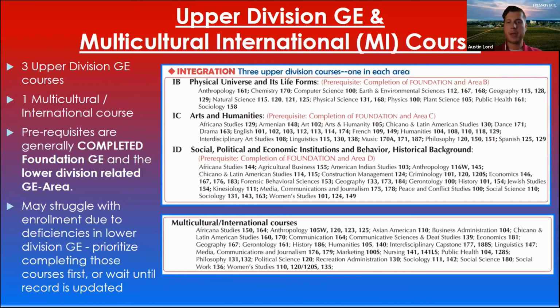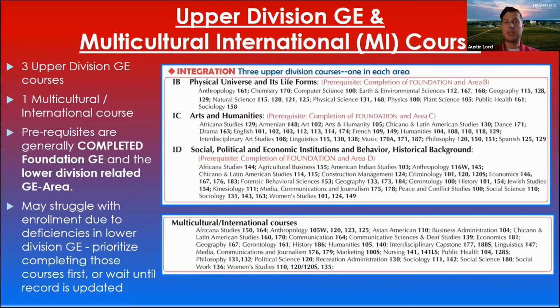So, just keep that in mind. If you're getting a prerequisite error for any of the GE classes, that's probably the case. You can run a DPR, degree progress report, and see if there are any holes in your GE or anything missing. That would explain why. And if you are missing those, again, maybe double check with an advisor, see if you have the correct areas done and they just need to be moved around manually.